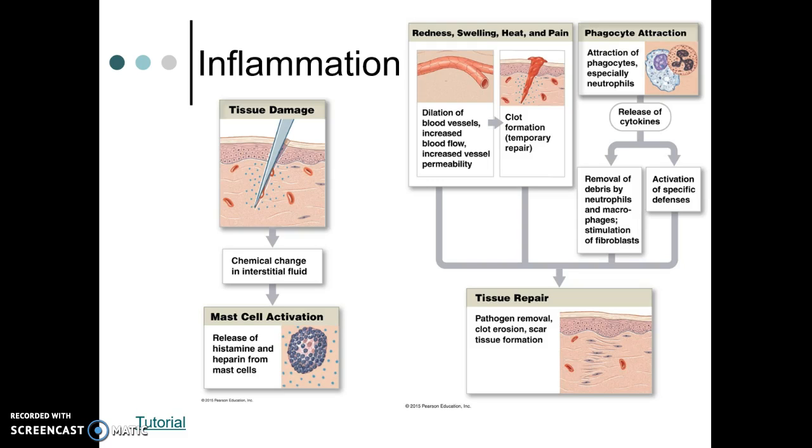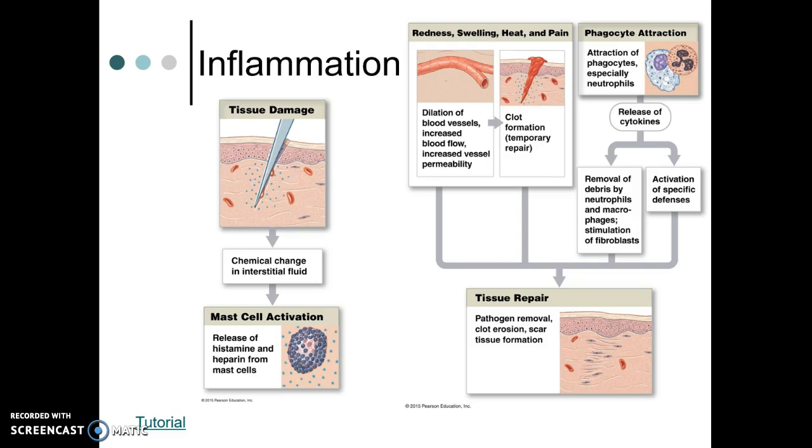So if we start thinking about what all is happening at the site of inflammation, it makes sense that you have redness. You have redness at a point of inflammation because of the extra blood flow that's coming there. So those dilation of the blood vessels, those blood vessels are leaky, we've just had more blood flowing to this area, that's going to cause it to become red.